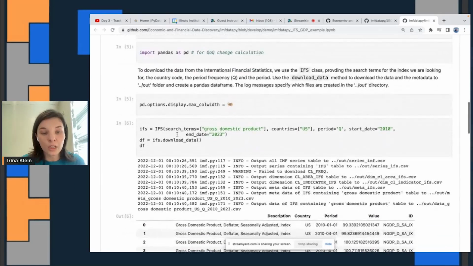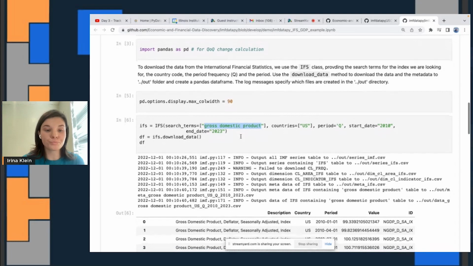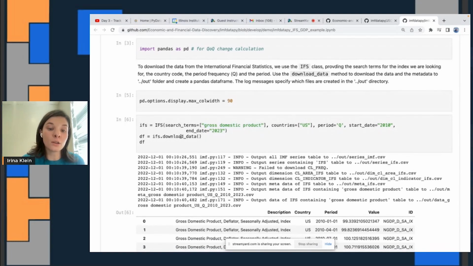And now, instead of specifying the index code, the user has to input a search term. So for example, we know that we're interested in GDP, so we specify that string here. And then using the download data method, all the data where the index matches our search term will be downloaded.